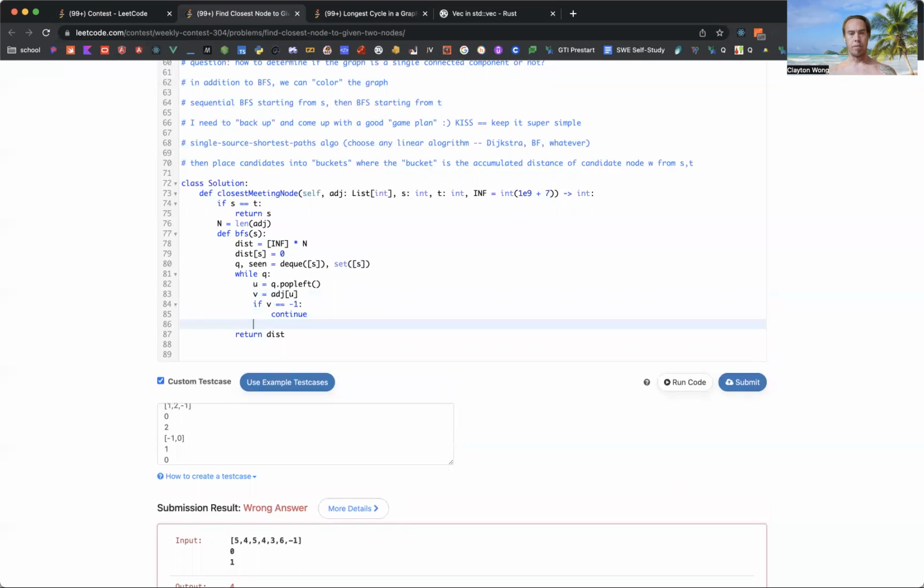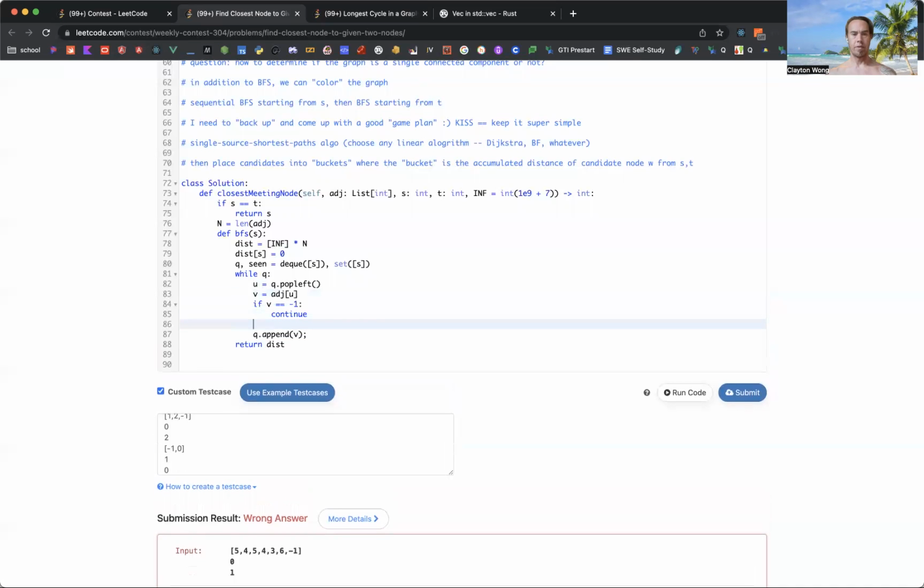Otherwise, if it's not seen, let me say q dot append the neighbor.